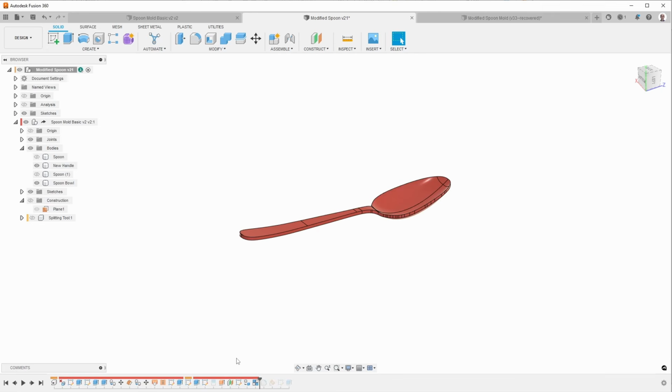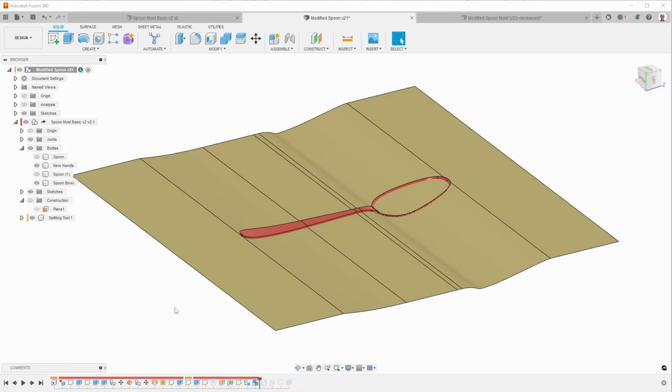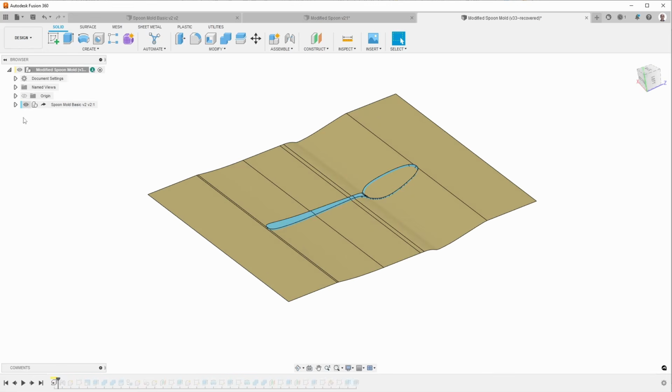And then moving forward, I'll turn that back on, the various other things, but that's the important part. Given those two things, basically the spoon itself and the parting line, that's all I need to be able to create the mold. Switching over to the mold, I created another file, and the first thing is I imported the spoon itself, as you can see there.